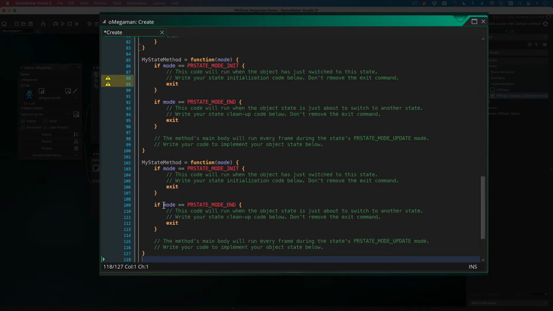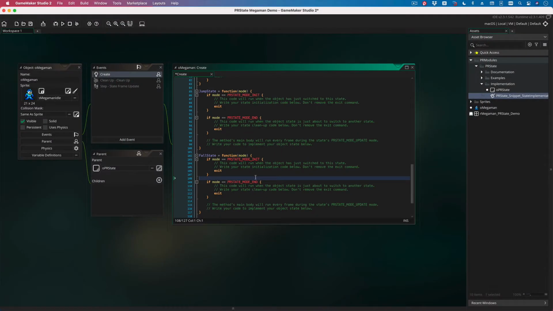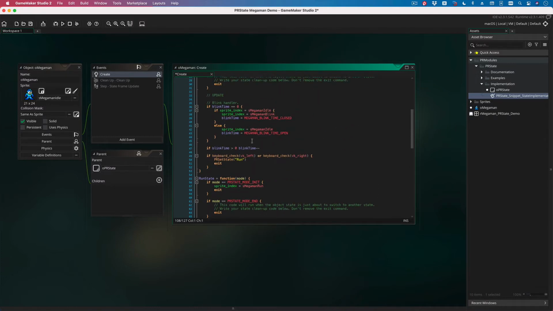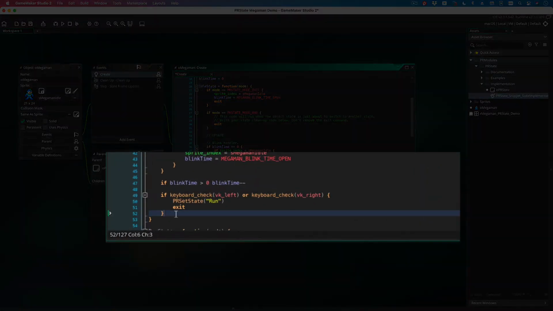Plus, the added benefit of having a separate fall state is to allow Mega Man the ability to fall from a height that isn't the result of a jump, such as falling from an upper platform. Herein lies the true purpose of a finite state machine, to define clear logical separation between the various object behaviors as you see fit. Okay, so we've got our two method shells, let's hook them up to the other states.